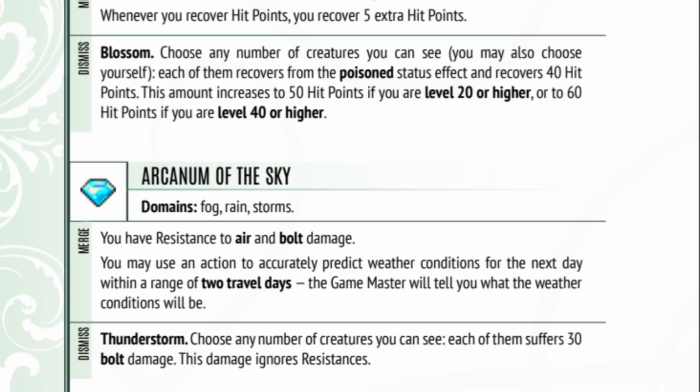Arcanum of the Sky, with domains of fog, rain, and storms. You gain resistance to air and bolt damage while merged. You can also predict the weather for the next day up to 2 travel days away as an action. Its dismiss effect is Thunderstorm. Choose any number of visible creatures, each suffers 30 bolt damage, ignoring resistance.